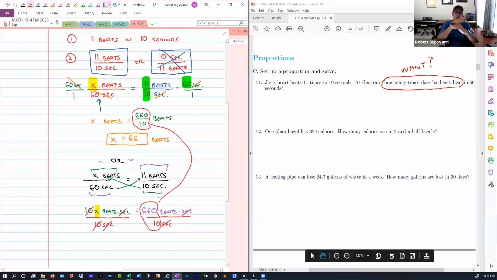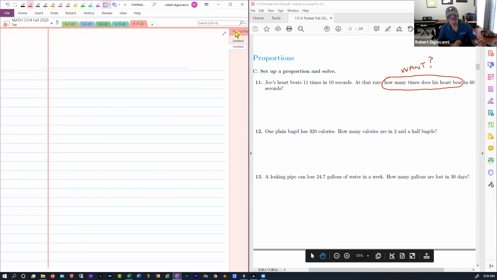I think the cross multiply is fine. You just have to remember, you still have to go get x. Like you still have to do this step where you divide through. So you pick which way works for you. They both get you to the correct answer. Any questions? We're going to do number 12, and then I think I'm going to have you all do number 13. So let's do number 12.